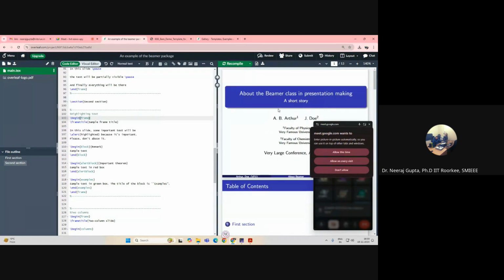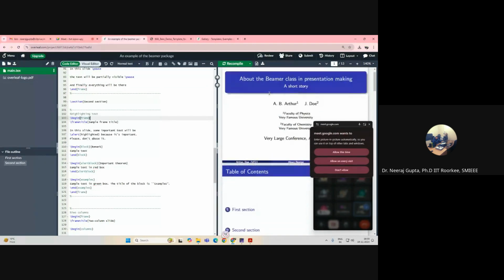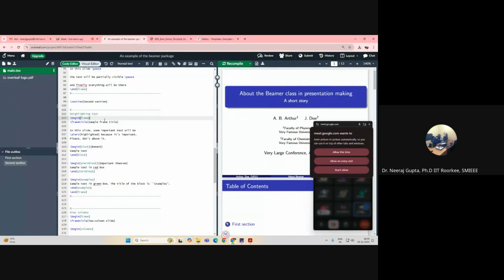The important point is that if you have produced a document in LaTeX, then instead of using a PowerPoint presentation, you should use the Beamer presentation, because you can simply copy and paste the equations from the LaTeX document to the Beamer document, since it is also a part of LaTeX. So instead of using PowerPoint in Microsoft, you can simply use a Beamer presentation.